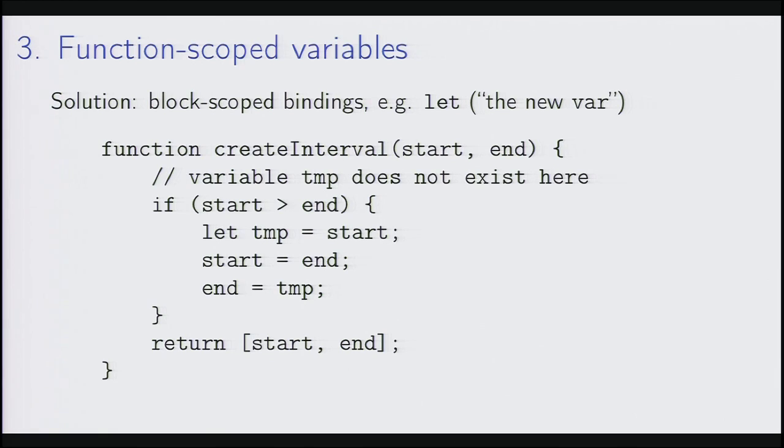Third pitfall, you have function scope variables. Every variable that you declare via var exists in the complete function. ECMAScript.next will introduce let, a new way to declare variables. And there you have the advantage that if you are inside the block or the then block of an if statement, temp can stay local to that block. It will only live in that block if you use let. So that is very, very handy. And you can forget all of these rules to put all your variables on top. That is in many style guides, and it's just everything stays block local.